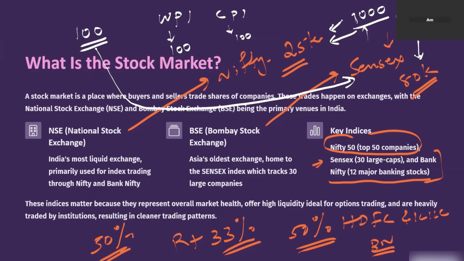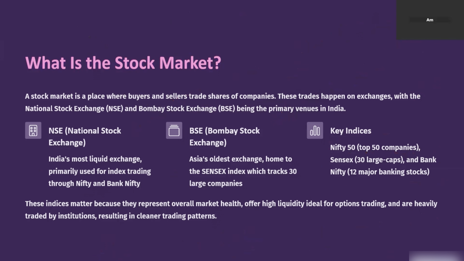Sensex, BSE and NSE. See, NSE is the most modern, more liquid exchange, and more participants are there, because this is where most of the market participants were trading. But now in Sensex also you are getting so much volume and participation. Sensex Expiry is also doing good, so we'll be discussing Sensex Expiry also in this session. I hope this part is very clear.